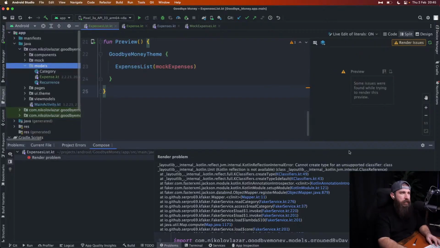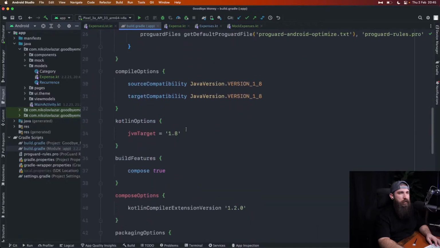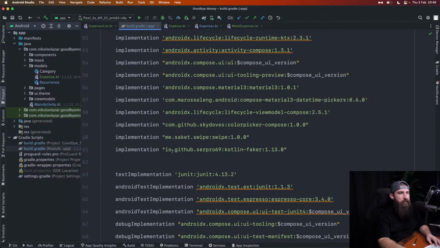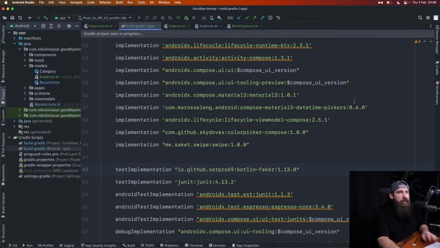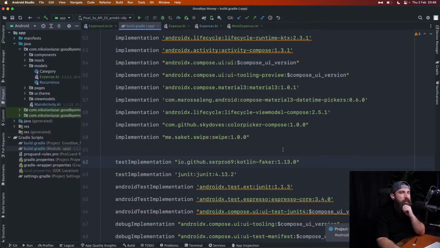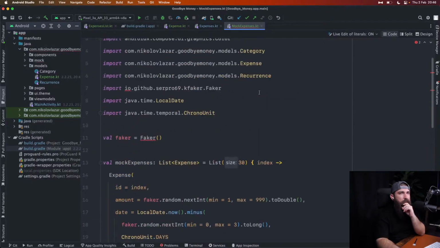Let's actually go back to the Gradle and do a test implementation instead of an implementation. I'm not sure if we tried this in the previous stream, but I'm curious to see if it's going to work. There we go.